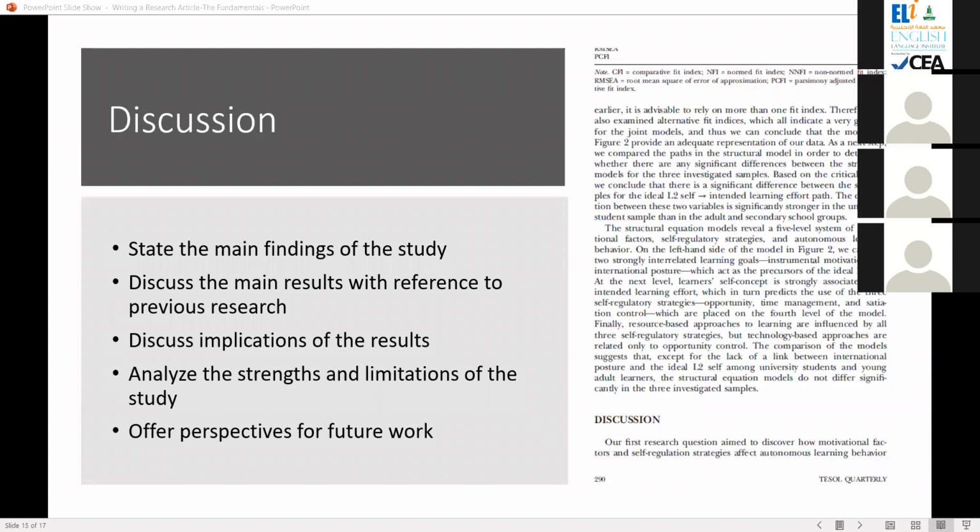Another thing that you have to consider is, again, perspective for future work. So where do I go from here? Whether where do I go from here or where would you like to invite other people or other researchers, or where do you want the research in the field to go? You can present them with a challenge, you can present whichever. Again, you would actually have to include this in your discussion. And where do you think the research should go from where you stopped? Or from where you've reached.